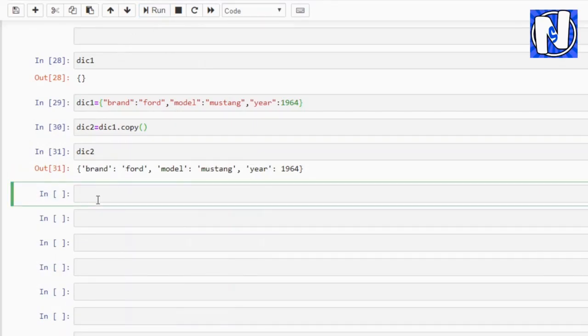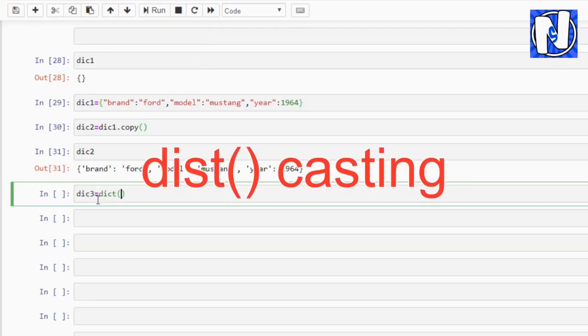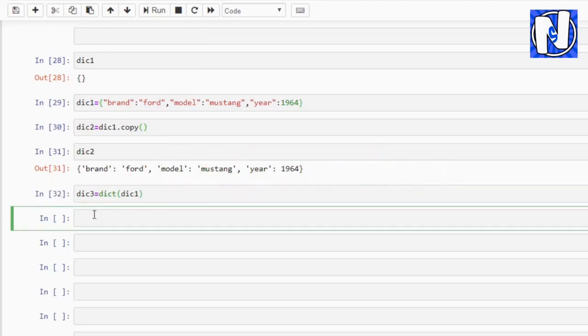And there is another method we can use to copy, the casting method. dic3 equals dict, brackets, and pass the dictionary. So it's the same as the copy method but a different form.